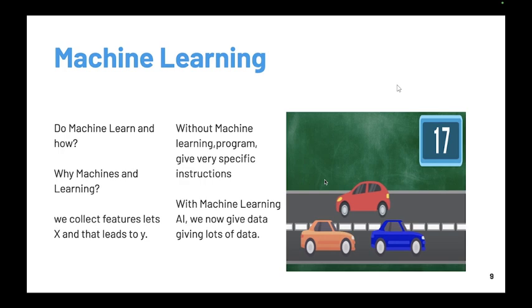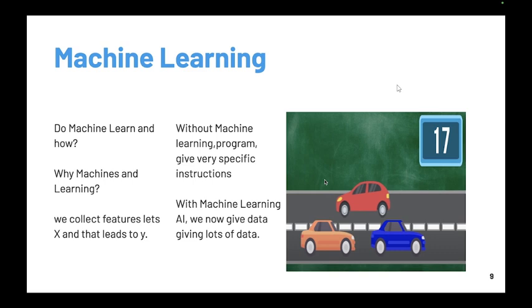Now, to understand all these forecastings and predictions, we go to machine learning. What is a machine? How do they learn? Why do they learn? And why is it important? For example, if you write a simple program in a machine and give some specific instructions of what will be done, like do A, B, C, and D, you've given the instructions. This is not machine learning, because you have already given instructions of what has to be done. But in machine learning, we just give data into the machine model. We give those raw facts, those raw features. And from that, we get insights.